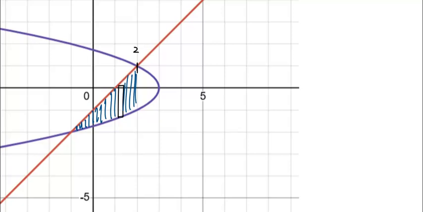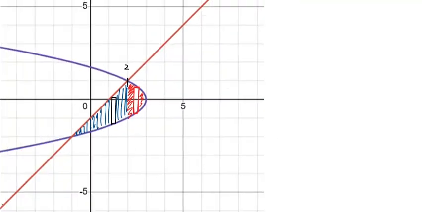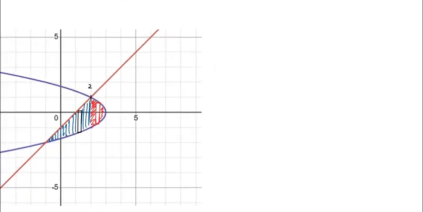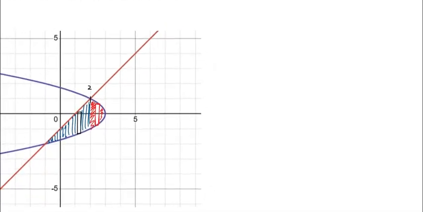of the lower half of the parabola. And then in the second region, here in red, if I were to draw a representative rectangle in that region, the line is no longer on top. Now that positive square root function is on top, and the negative square root function is on the bottom. So if we were going to deal with this rectangle in terms of x, let's write what that would look like. We're not actually going to solve it this way, and I'm going to explain why.